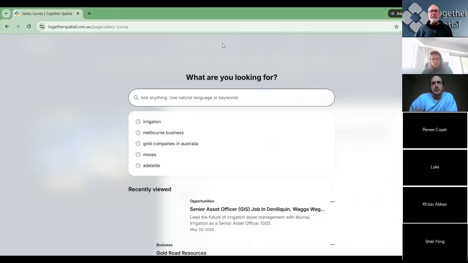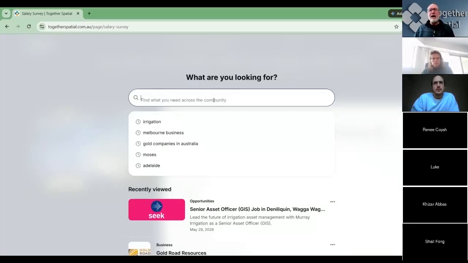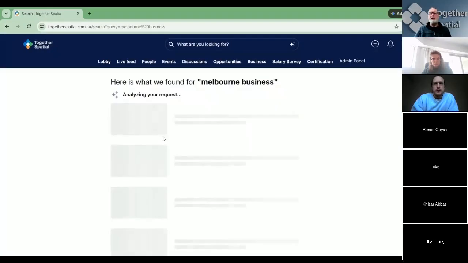But as I was saying before, we've got this AI type search scenario. If I was looking for businesses in Melbourne, I can just free text and it'll go off and search for Melbourne businesses.